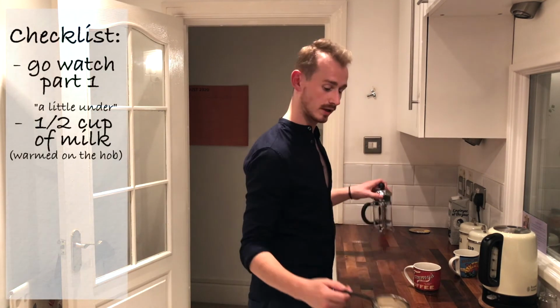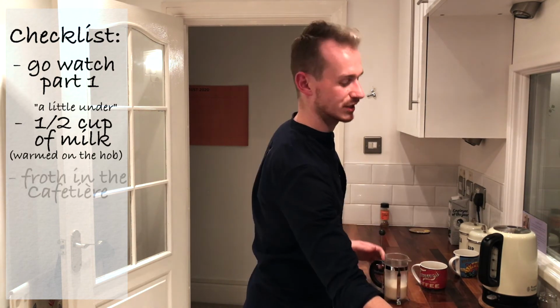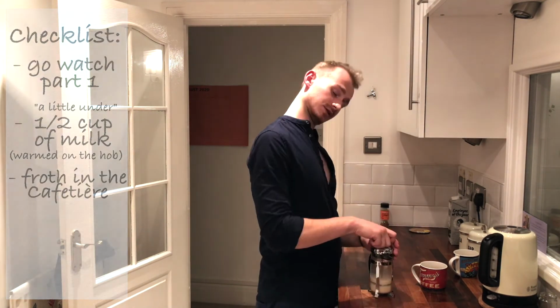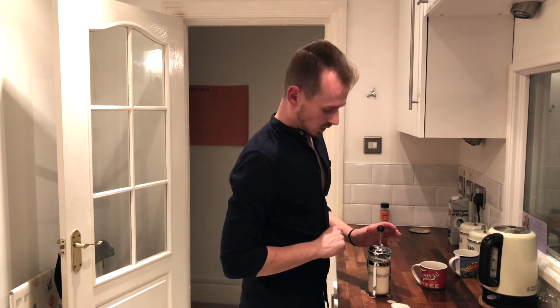Here is our milk that we are gonna pop straight into the cafetiere. Now what this will act as is kind of like a makeshift milk frother. So if we pop it in there like that, and then just pump away a little bit. Okay, got a bit carried away. So you've seen how that's expanded to the whole container.